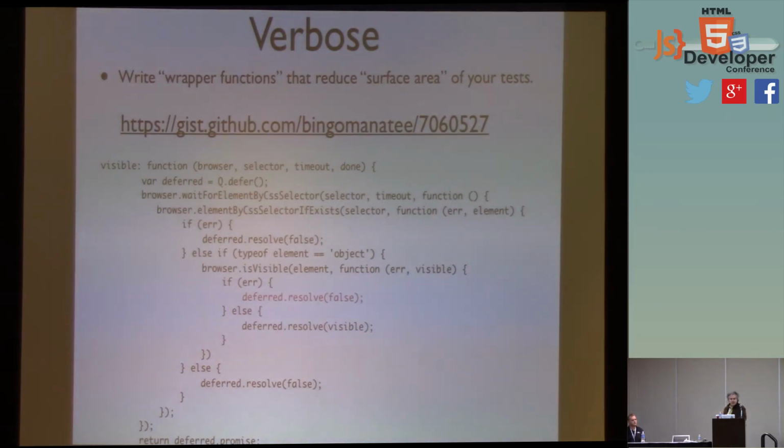So this is an example of writing a wrapper function in which, for a given browser, for a given element, either an element is visible, and I'm going to return a resolve of whether or not it's visible, or even if it's not visible, instead of throwing the error, I'm just going to resolve it as false. So these are the kind of helper functions you will write to compress the long tail of a callback-based WebDriver system into a fairly simple function that you could call from anywhere just to get the result you want, not all the possible five or six variations of spin-out for the stuff that you don't care about.